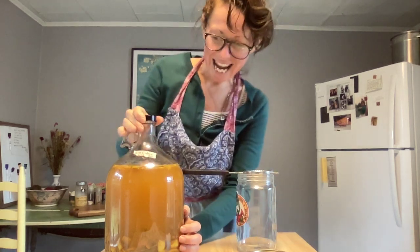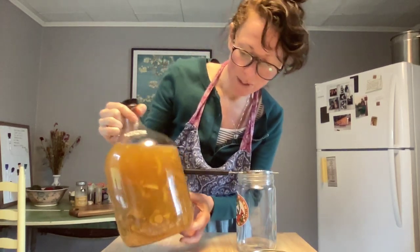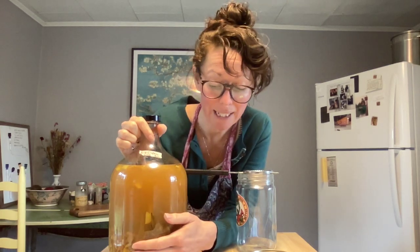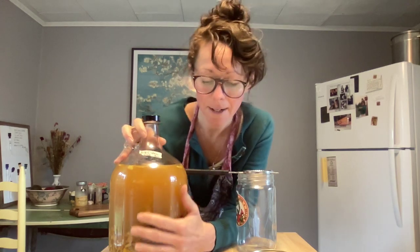I also added some rosemary. I added some sage. I'll shake it up a little bit. I've got the top open, so I don't want to shake it too much. And then I added hawthorn berries because I just love my hawthorn so much, heart medicine. So this is a really smooth fire cider. It doesn't have as much of a kick. And I'm thinking it's because of the sage and the thyme. I think those grounding properties of the sage and the thyme kind of mellowed out the tonic.